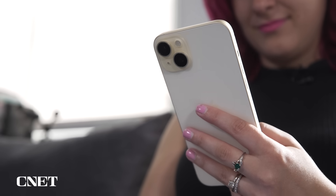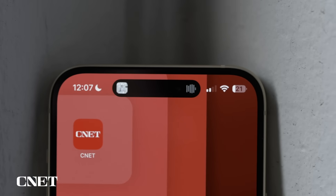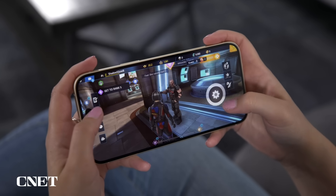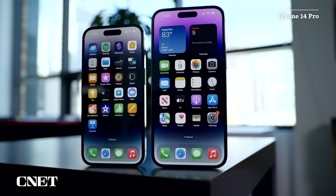I've been using the iPhone 15 for a few days and it's giving me some deja vu. It has the Dynamic Island, Apple's A16 Bionic processor, and a 48 megapixel main camera. If that sounds familiar, it's because those features can also be found in last year's iPhone 14 Pro.